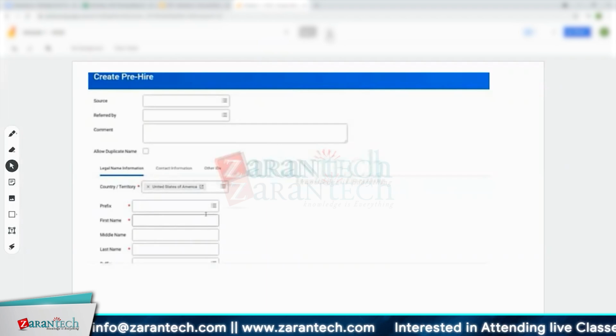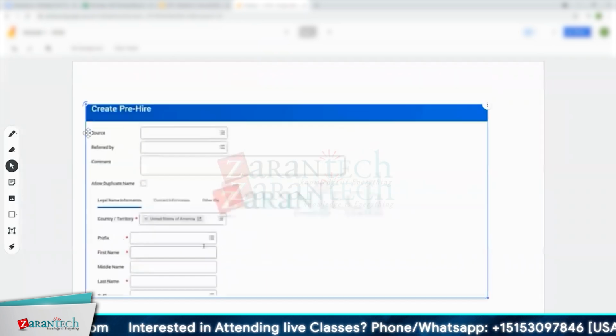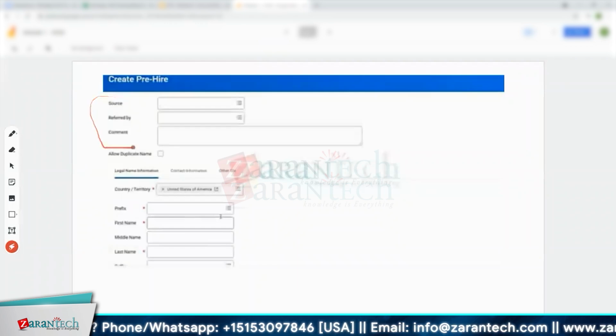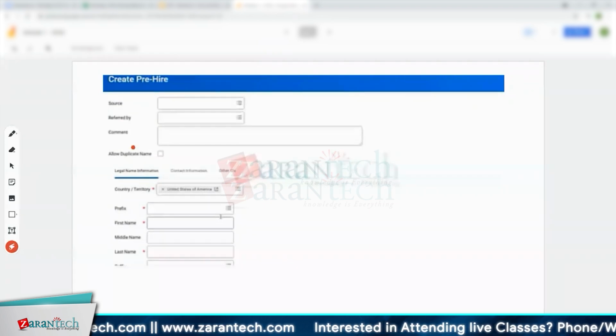So these are the fields that are available. As you see here, let me use the laser. As you see here, this information is not mandatory. Sometimes recruiters like to have this information filled in or not. And then the thing that they sometimes run into, which is kind of a big deal right now that Workday is investing in, is around duplicates in the system.